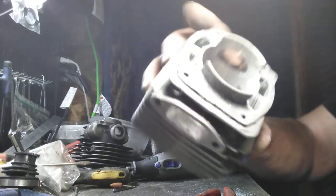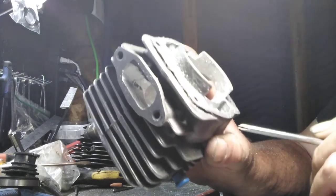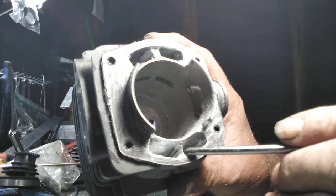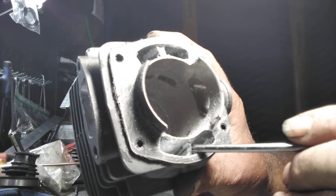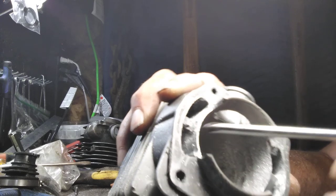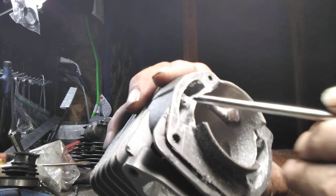So now what we've done, now you keep in mind you're trying to get both sides exactly the same, okay, as much as possible. Okay, you see we got a, it's like a little, about a 40 degree or so, 45 degree right here on this end. Now we've already clipped this off so it's level, okay. That lets me be able to see that clearly where I'm at.